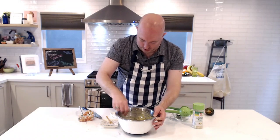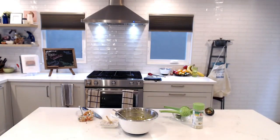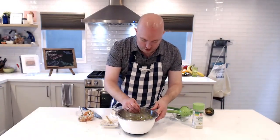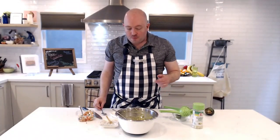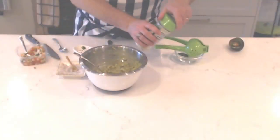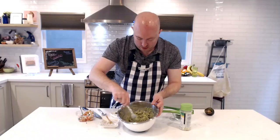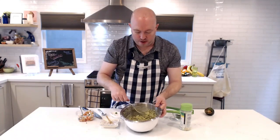Now we're going to give it a taste here. I'm going to grab a tasting spoon. It shouldn't be too limey. It shouldn't be too salty. I'm going to add a little bit more garlic salt. And we're good to go. So that is homemade fresh guacamole made to order for our pork carnitas tacos.